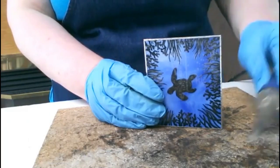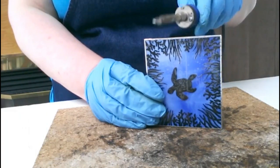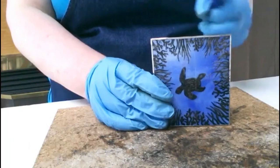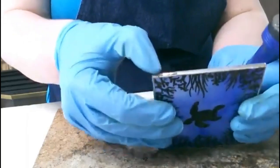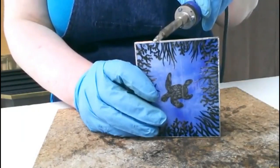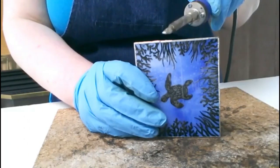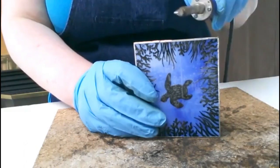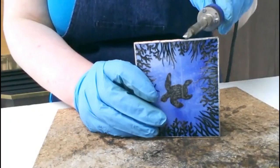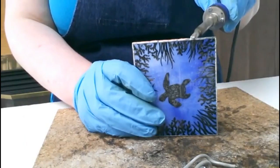I'll just give that a quick second to cool. I'm going to start at one edge and add a little bit of solder — just looking to make a little ridge. Now I'll leave that one alone and move over just a little bit, leaving a tiny gap between that one and where I place my iron. When it melts out you can see it creates just a tiny little ridge right in the middle. If we add lots of these side by side we get a very interesting effect. I'm using my stick of solder, just laying on the table, and I'm touching the very end of it to grab a little bit and put it on.